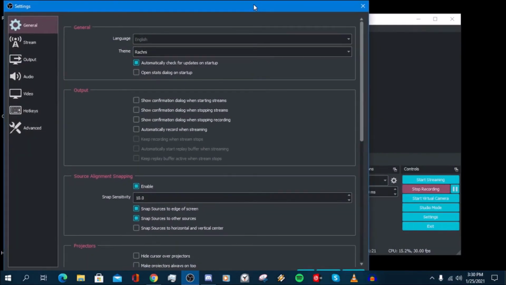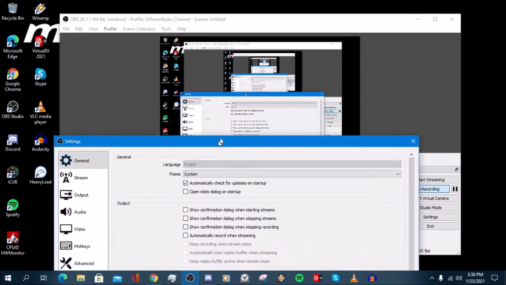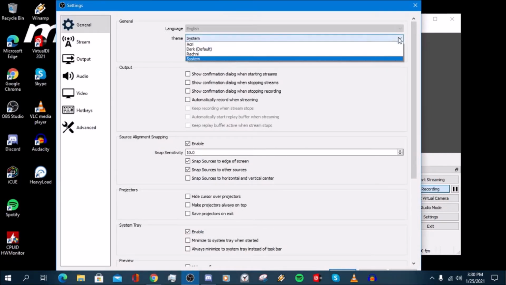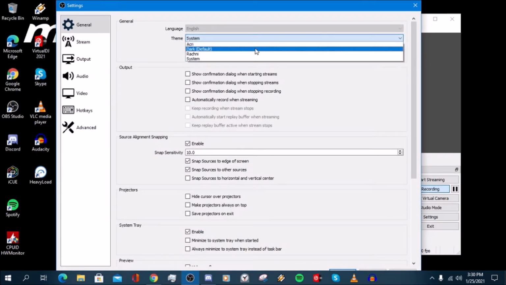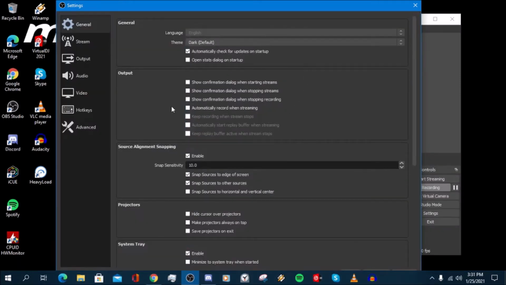So there you go, you can have more of a teal, bluish color. And then we'll have system, which pretty much gives you a light theme. But if you want to go dark theme by default, there you go, you can do dark theme.